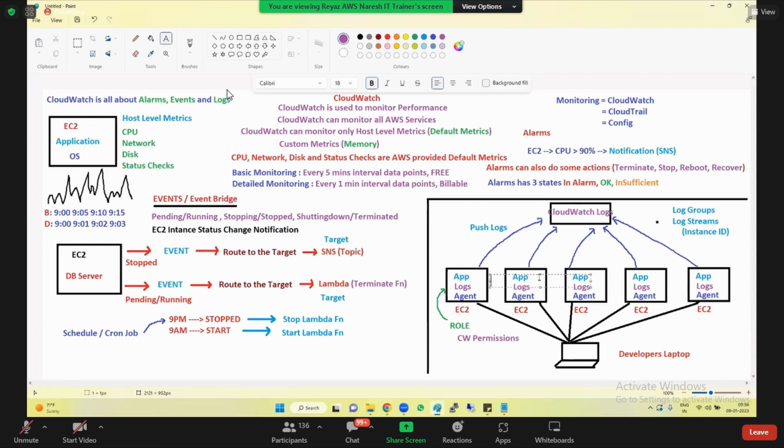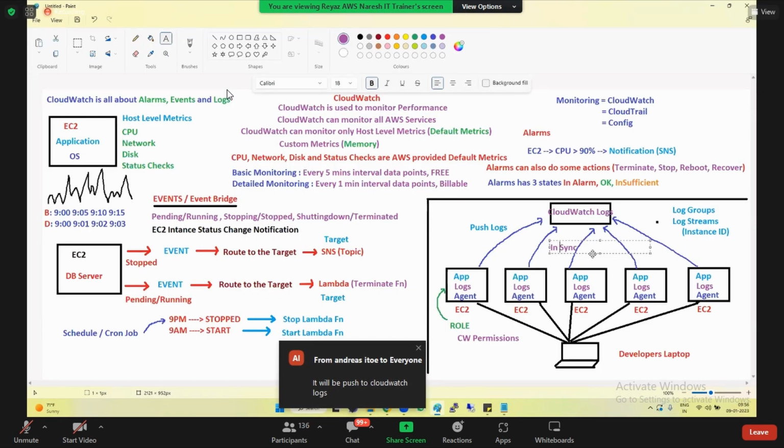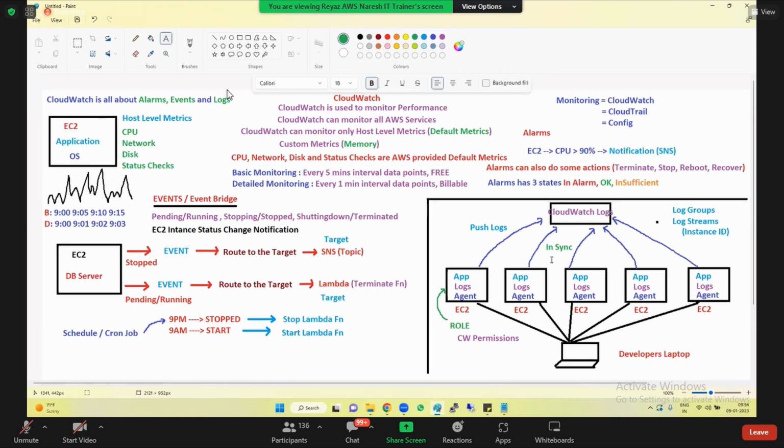You go into each and every server there and see the logs. And guys, these logs are in sync. Whenever a new log comes into the EC2 instance, it will be pushed to the logs immediately. Understood? The CloudWatch logs.